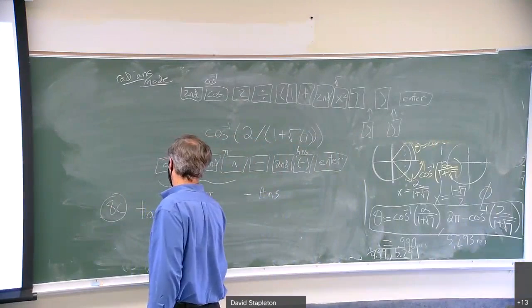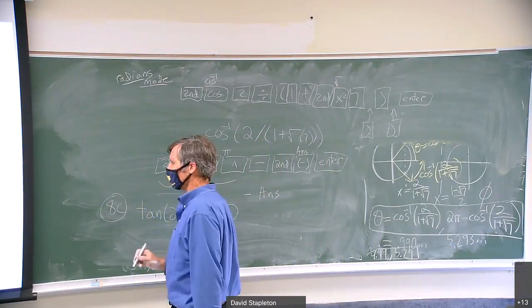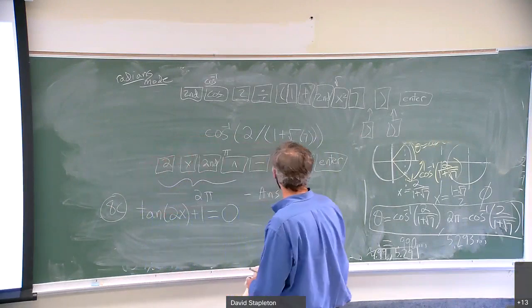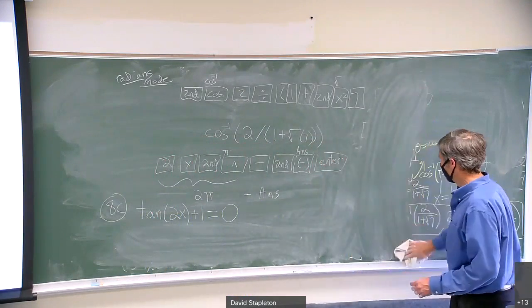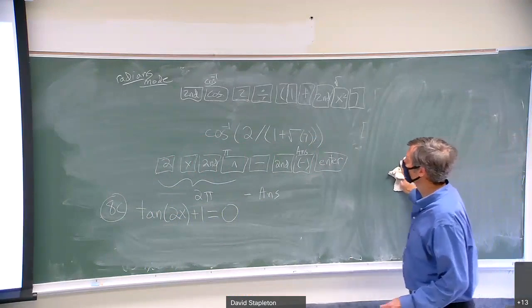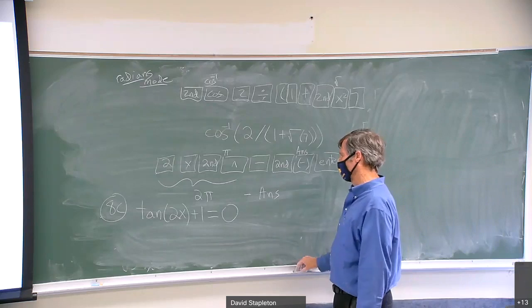Tangent 2x plus 1 equals 0. So this is a tricky problem, right? That's why I say these take practice more than the other chapters. Not rote memorization. This one, we said there's a list of rules.